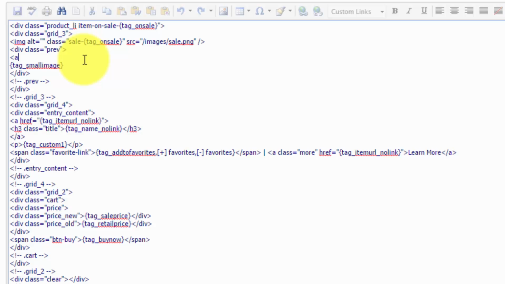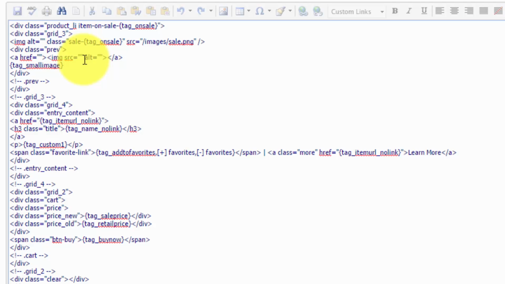and we can start with our A tag. We're going to need an href. Close it out, and within there we're going to have an image tag with a source and an alt attribute.